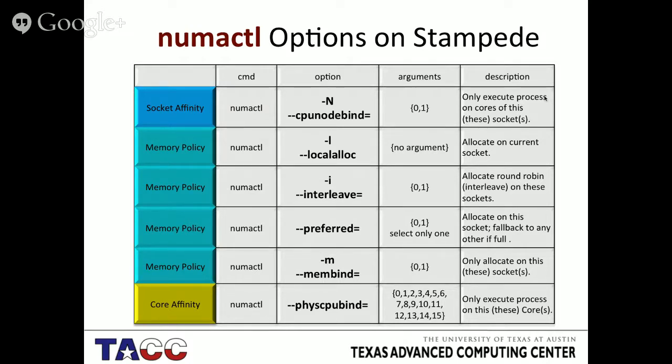Yeah, and I think you can just read the rest. The only one that is probably also important is the ability to set core affinity directly, so that you can say, I only have 2 tasks. I want to set them on 0 and 8 to make sure that they're running on separate sockets.